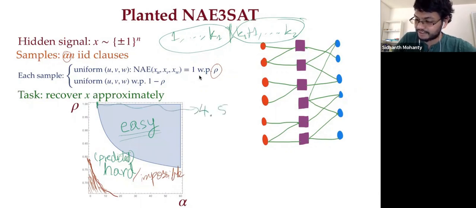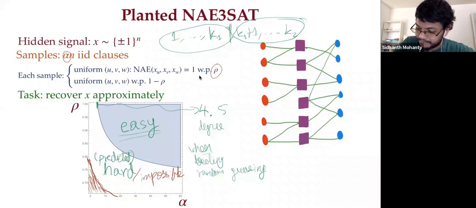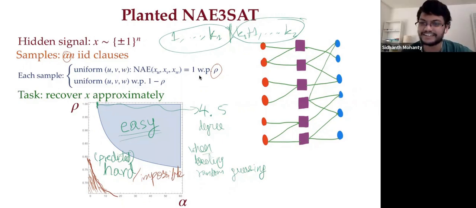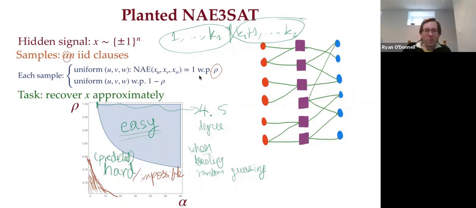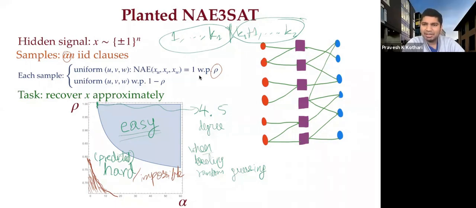4.5 is the degree when beating random guessing is possible. But I think 4.5 is smaller than the satisfiability threshold for completely random not-all-equal 3-SAT instances. So if you take a completely random not-all-equal 3-SAT instance at some density higher than 4.5, maybe, actually Ryan might know the number better. You know, it's higher, like 7 or so. Or well, no, don't quote me on that. Never mind, I'm actually also not completely sure. I remember 6 from your paper, but okay.